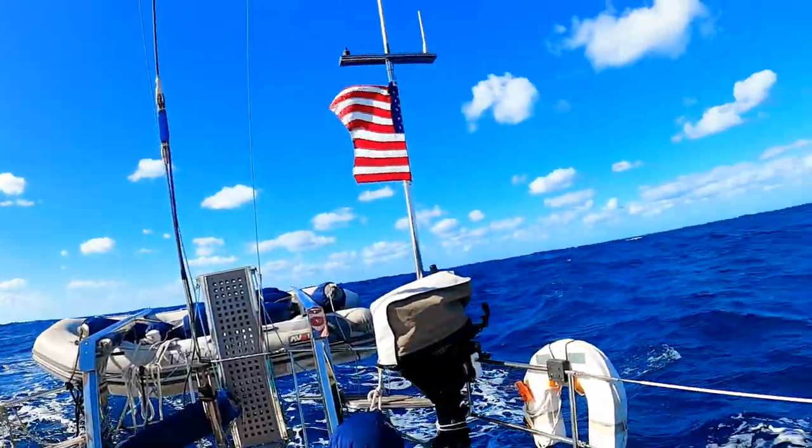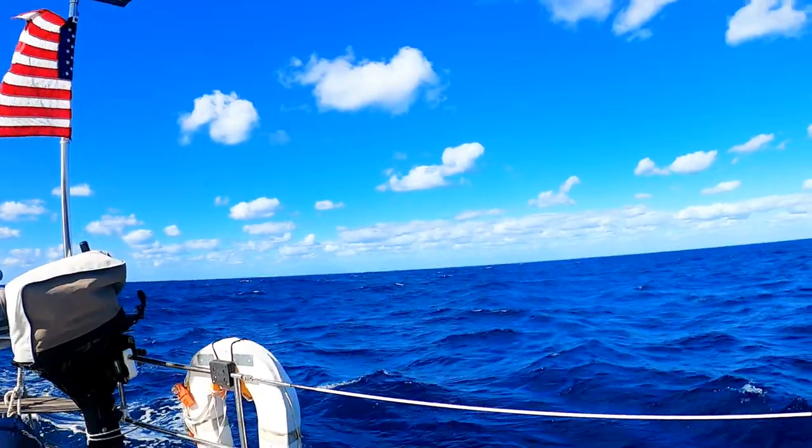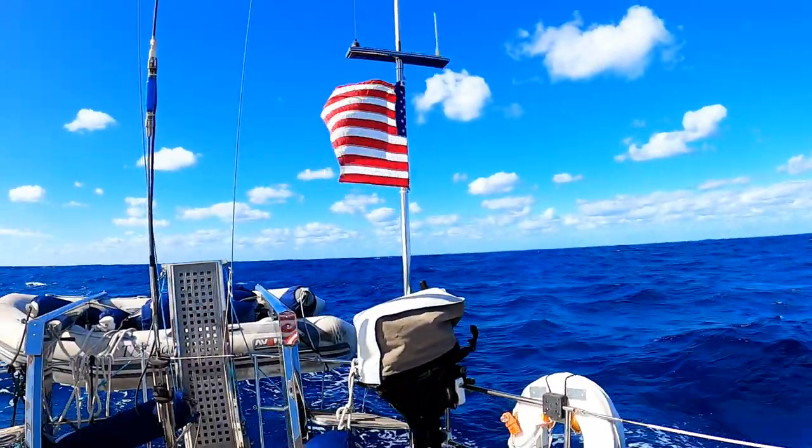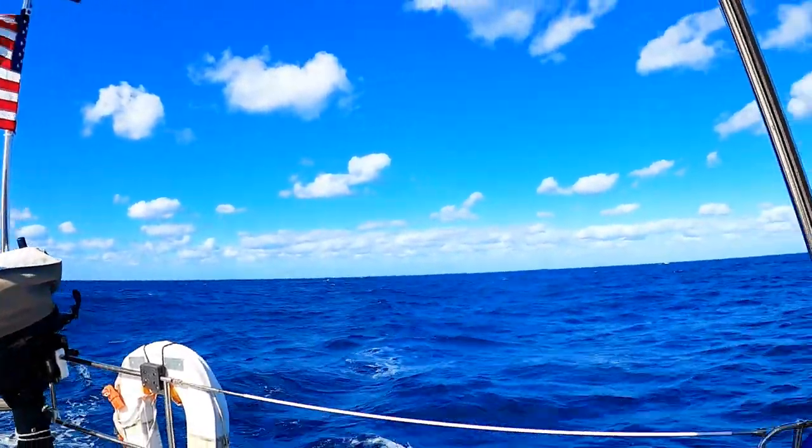Day five. We are about 70 miles from Bermuda, and our weather has gotten much nicer. Seas have calmed down significantly. We've got a following sea, and we're basically jibing downwind. We're doing broad reaches on either side of the rum line because Talisman doesn't really like going downwind straight. And it's a lot quicker if we do the jibes. So that's what we're doing.